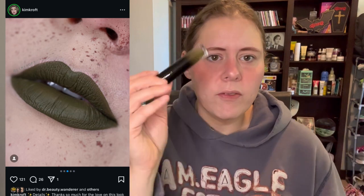Okay, so next, she has a pinky type iridescent highlighter on. So I went with Mars Melter from Cleona. And I don't exactly know where she has this. I know she doesn't have any on her forehead, but she's got some on her nose, her cheeks, and her lips. So let's just do that. There. And then her lip is like a hunter green kind of. So I've got this Black Moon in Hazel. I will put this on.